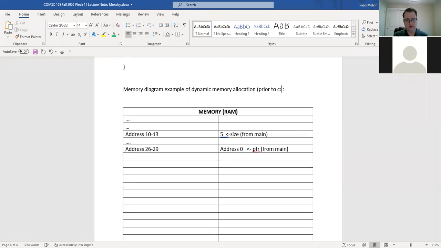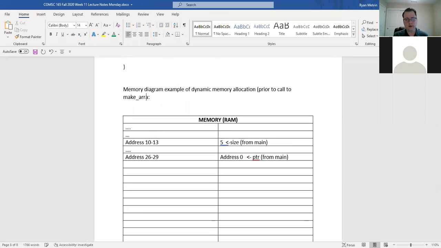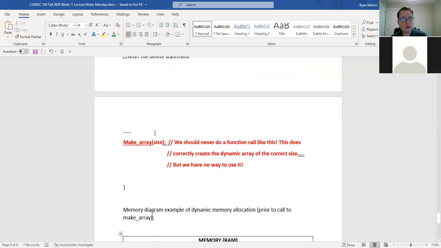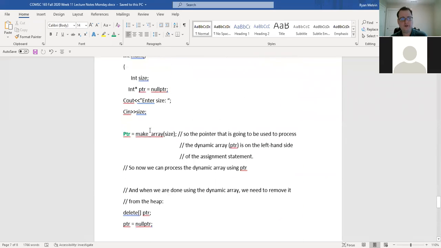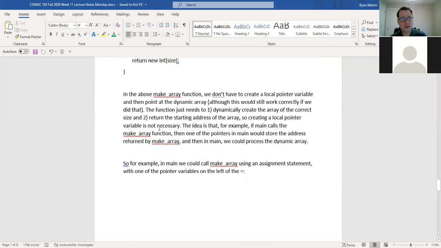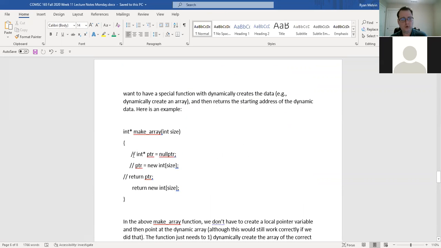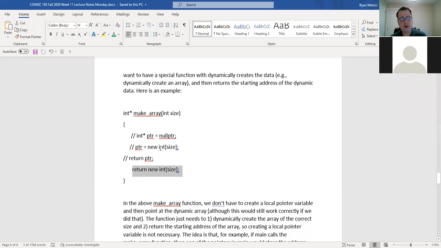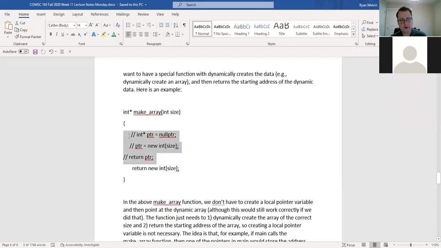And actually, just to demonstrate the point, we'll assume that make array has been implemented with these 3 lines instead of just this line. That way we can look at this other pointer variable as well.